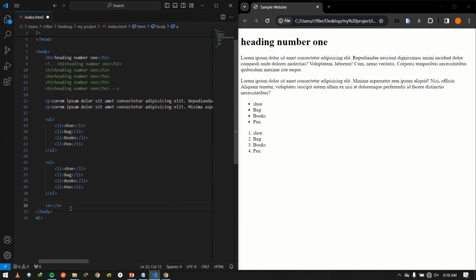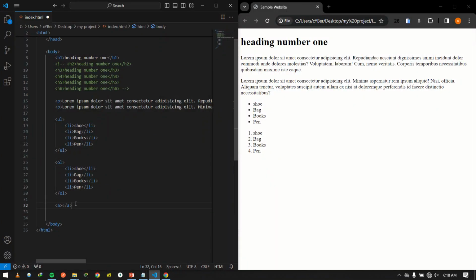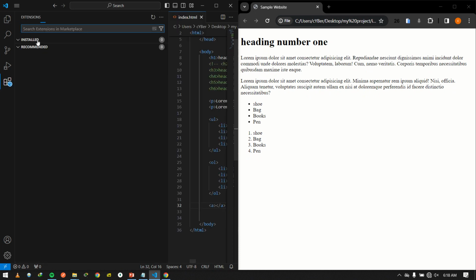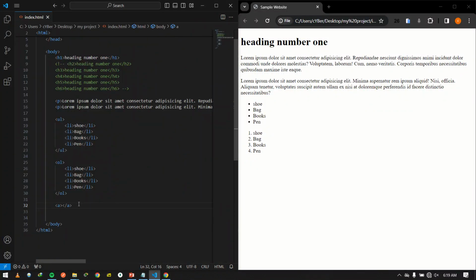Right, so my VS Code is completing things for me. If yours is not, it might mean that you don't have extensions. To install extensions, go here and simply type in HTML. In here I don't have it, I don't have internet, right? So just type in HTML, and it will give you a list of extensions. Click on the extension and read what it does, how it does what it does, and you install it. If yours is not auto completing.